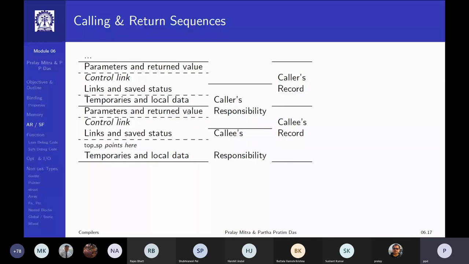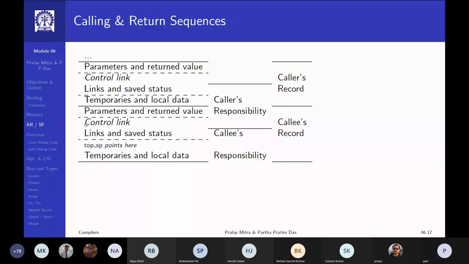Just remember all that we said in terms of the activation record content. You have links and saved status, that is linked to external data and so on, and the saved status is the registers and all. You have a control link to the parent's activation record. You have parameters and return value. So this is all that you have.